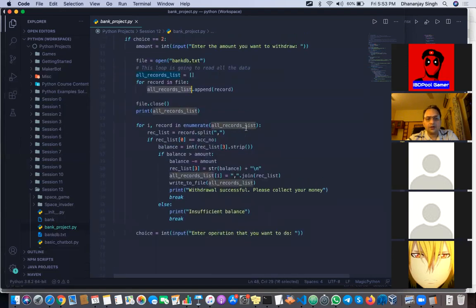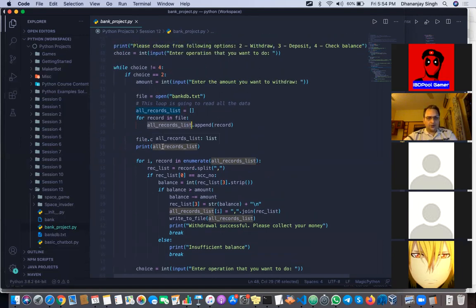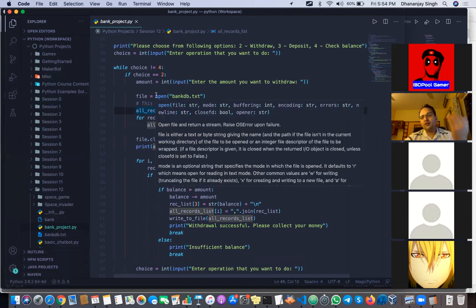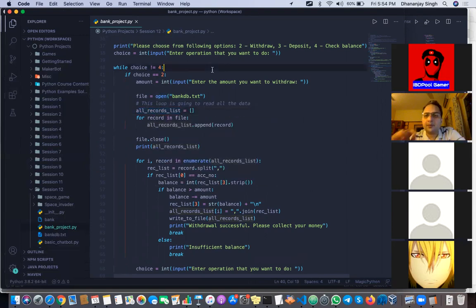Now, after doing all this, what we are doing here is, if you see this, we are reading the file, and because we will have multiple records, right? We have to go to that particular customer's record. So we are storing all the records in the file array, and then we are basically creating a list. We're creating the list, and each record we are adding as an item to this list. So if, let's say, we had 4 records, the list will contain 4 items. That is the all records list. This is what it is here.